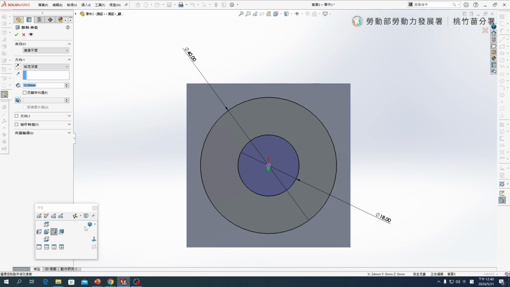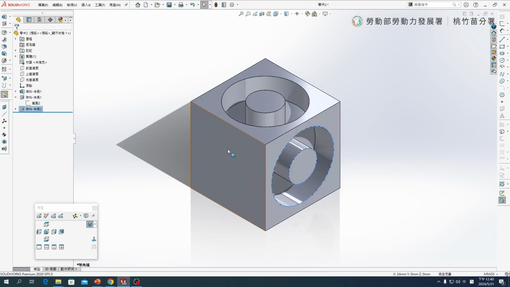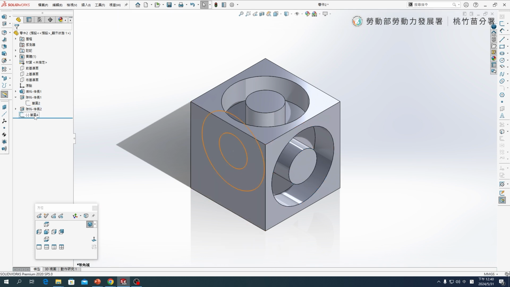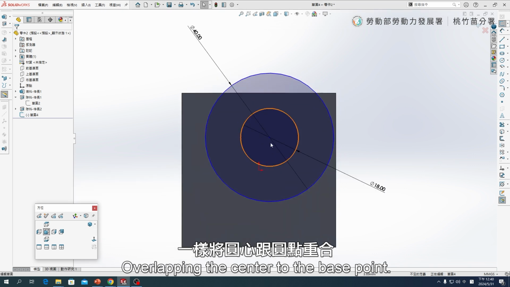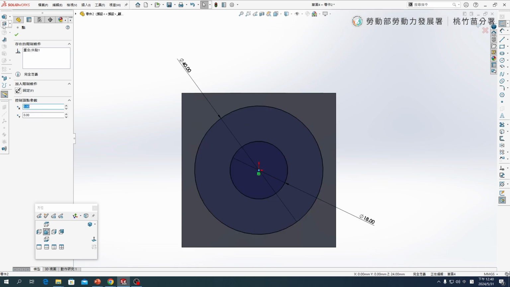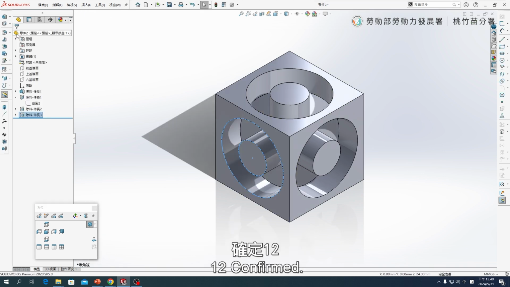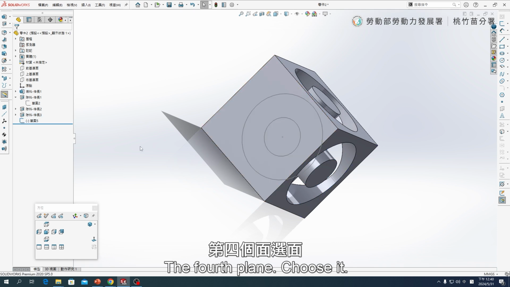Cut. Isometric view. The same depth 12. The third plane, Ctrl-V Paste. Open sketch number 4, normal to it. Overlapping the center to the base point. Isometric view on the cutting 12. Confirmed. The fourth plane. Choose it.